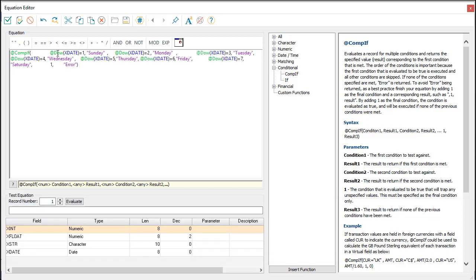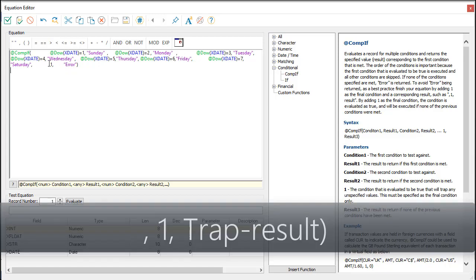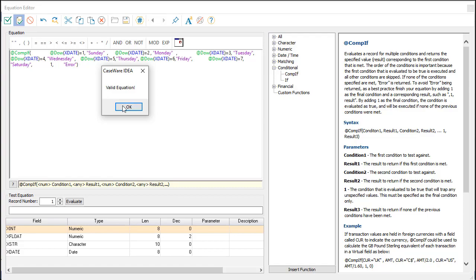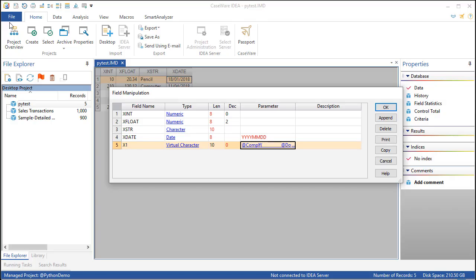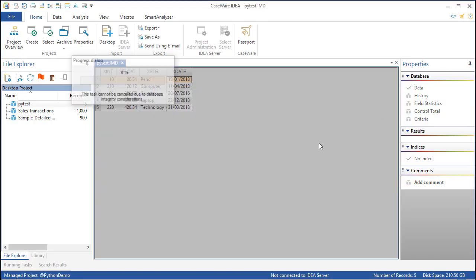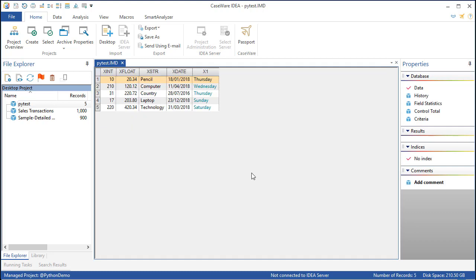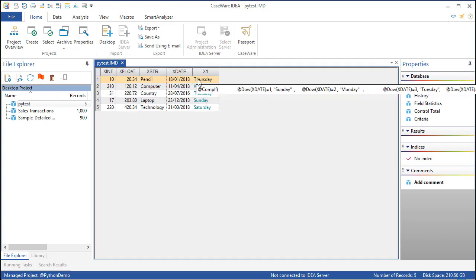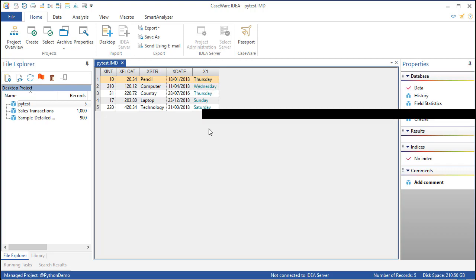So in comp if, 1 is Sunday, 2 is Monday, 3 is Tuesday, 4 is Wednesday, and so on. And the last condition, if 1, will catch all. Condition for if none of these matches, then it's going to be an error condition. So validate equation. Now we got the name of the week rather than the number of the day of the week.